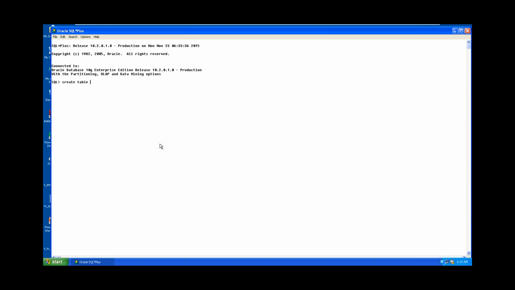Create table with the name sq. I think it's already there. You can give sq target. Okay, good.